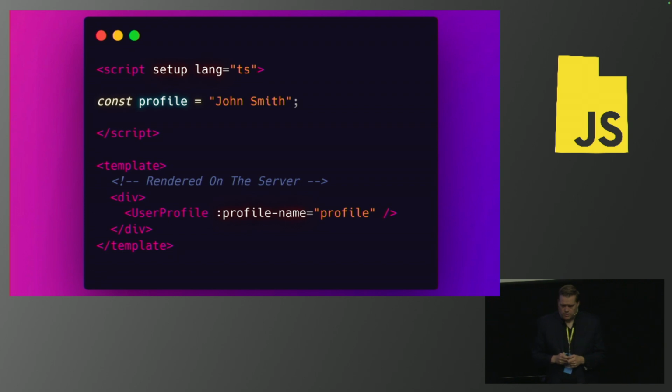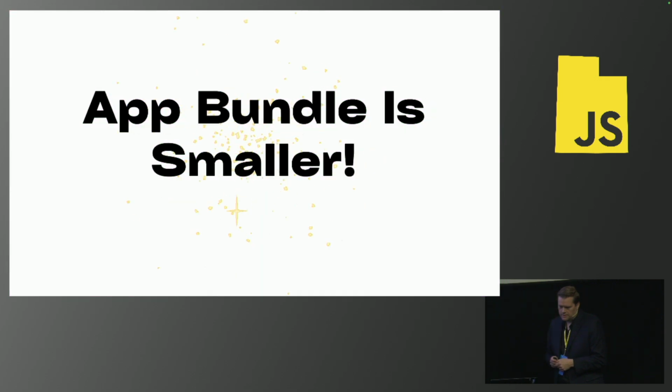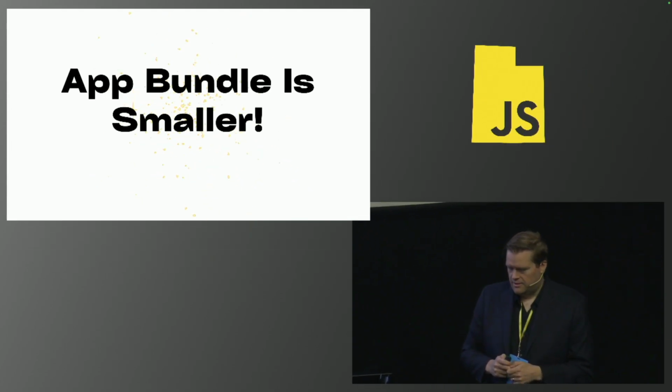Okay, so this is how it would work. This could be a component that we have. We just use our user profile. We can pass things into it. We can use props and all those things that you normally do with components. This is a server component called UserProfile. And then this user profile would be rendered as if it's on the server. And then magic. The app bundle is smaller. We get all those nice features in it.